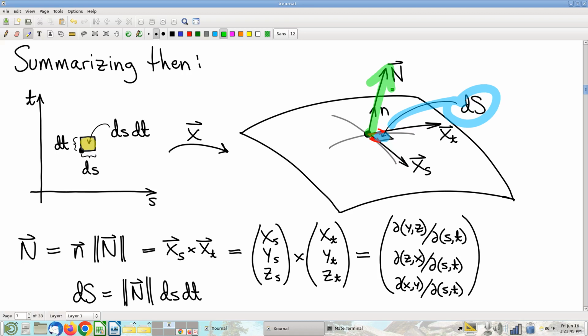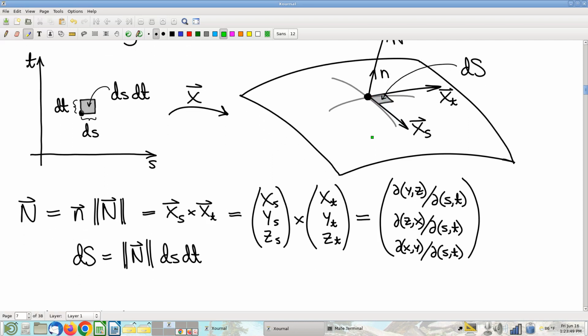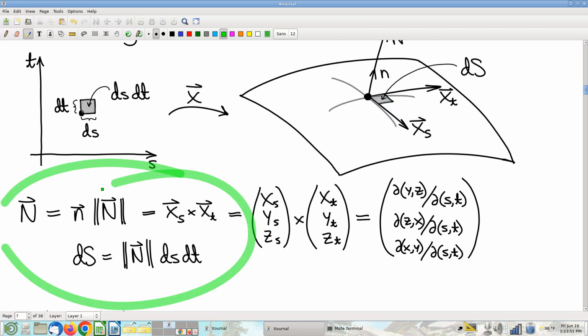So, anyway, there they are. These are all the players in this story. This is largely just a reproduction of what we've already written down. Nothing new there in that algebra.